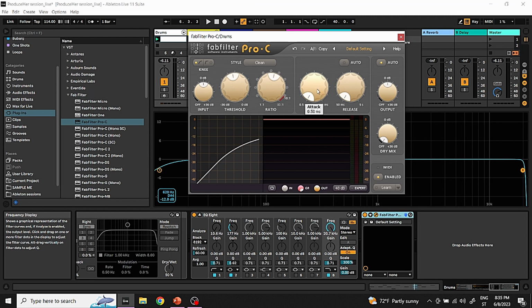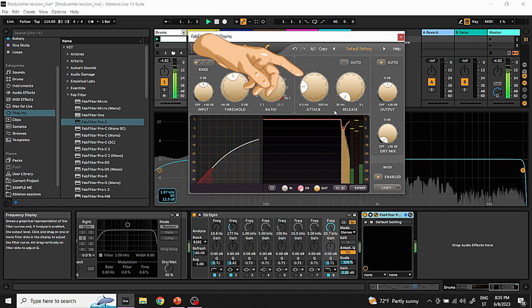The most important thing about attack and release is that the attack of a compressor is going to affect the attack of your sound. For example, if you have a kick drum hit, you might want to make sure your attack isn't on 0 milliseconds. You want to turn that attack to a place where we're still getting the click of the initial hit of the kick drum, letting that through, and then we're squashing down. So let's listen to how that sounds.